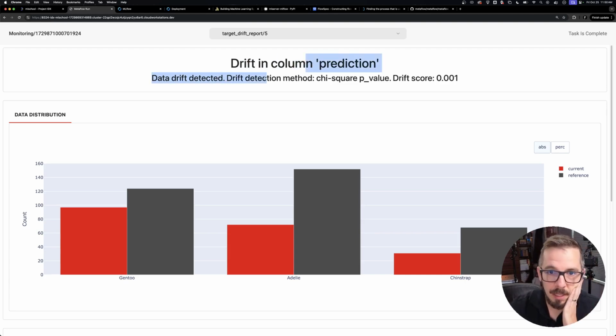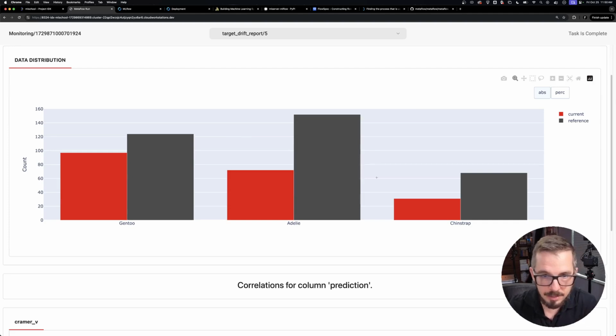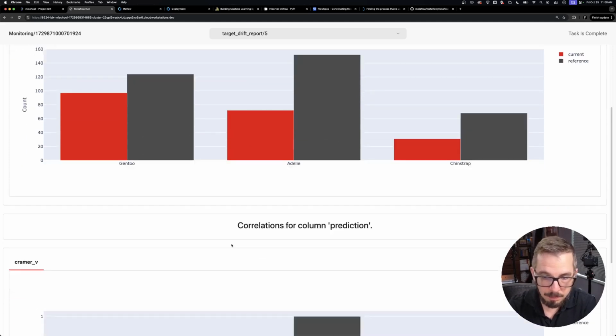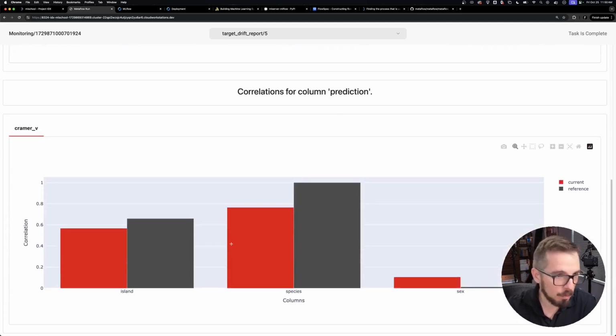Prediction was one of them. The drift detection method was the chi-square. And then here it tells us what just happened. The reference data set is the gray one, way more Adelie than we're having right now. That's the problem. Correlations for column prediction, it's going to tell me what the correlations are.